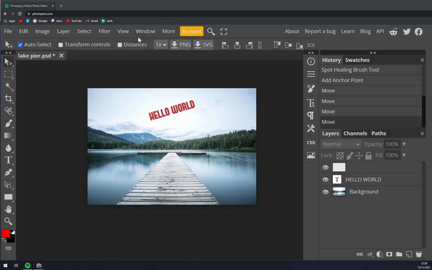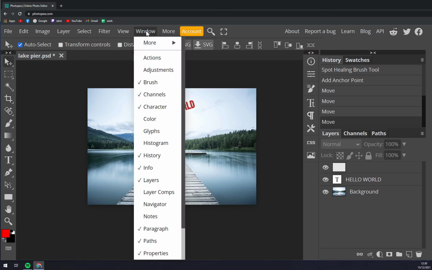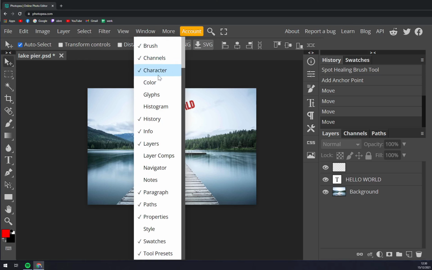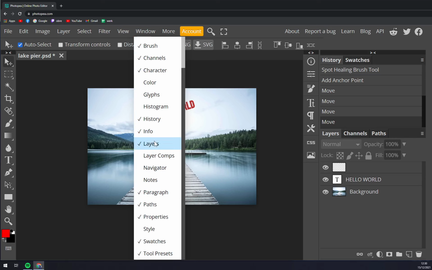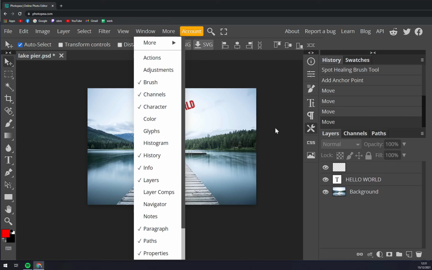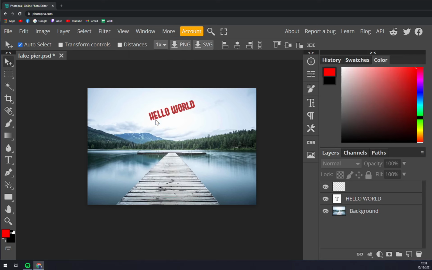We have to go to the top side of our screen and run into window option, and straight again we can see all the options and already used windows that we added into our workspace. But let's say we want to add a color, so we want to play with colors straight away and you want to have it in your right workspace. We basically click on color and we find it in here.